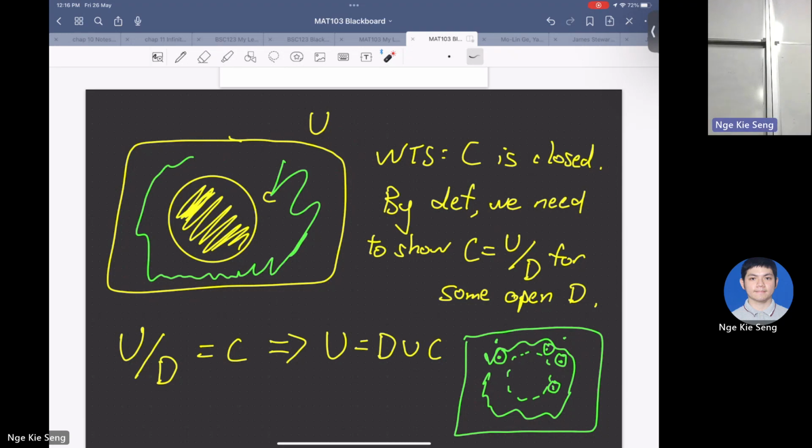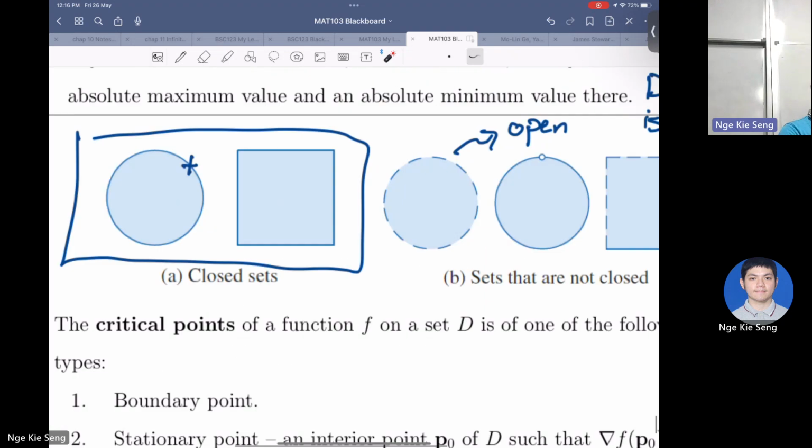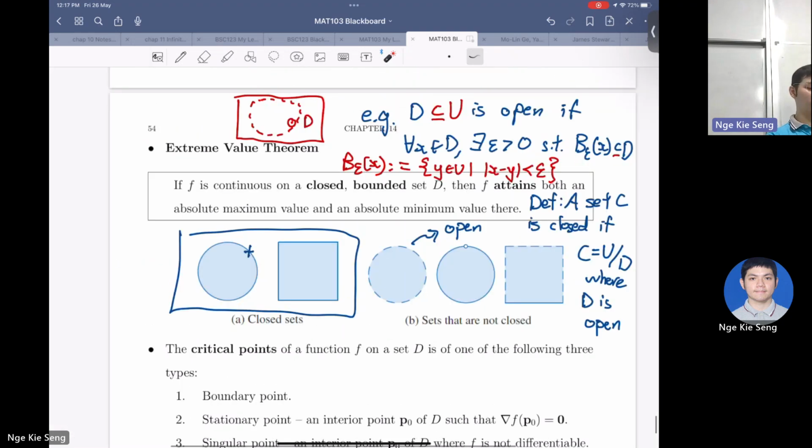Yeah. So like what I shared with you just now, the culprit is at the boundary. Because at the boundary, you go to one side, it's not in the set anymore. You go to the other side, it's in the set. So no matter how small a ball you pick, you still include someone outside and someone inside. So it's not good. So to show it is closed, there's some work to do. It's not just not open. Not open is not open. Closed is closed.